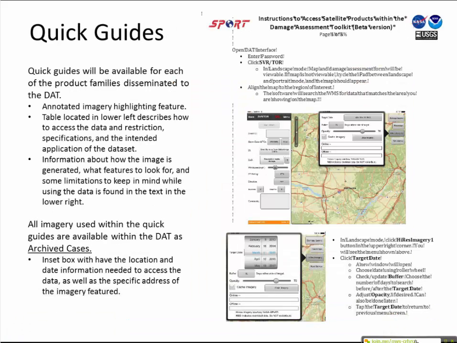So the quick guides. We've developed them for each one of the types of imagery that we've built. They all have a general similar setup in that there's images with examples of the different ways that you'd see damage tracks within the different data sets. Each of the images will be annotated, showing out features like clouds, showing where the tracks would be, showing some other features to keep in mind. Each quick guide will have a table with the specs of the different sensors and some things to keep in mind as far as how to use the data. And on the right-hand side, there'll be some points to ponder, some restrictions, some things to look for. Next slide.